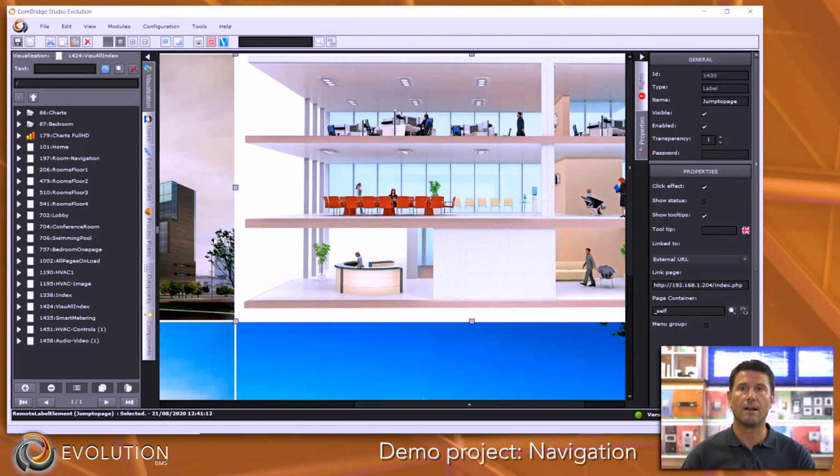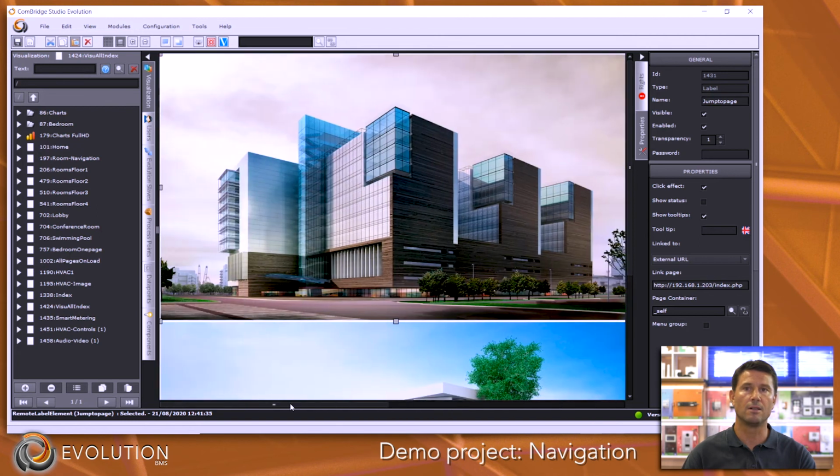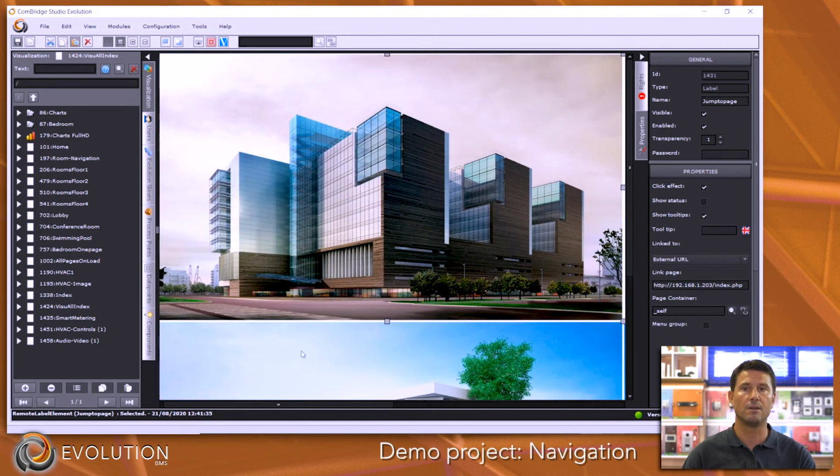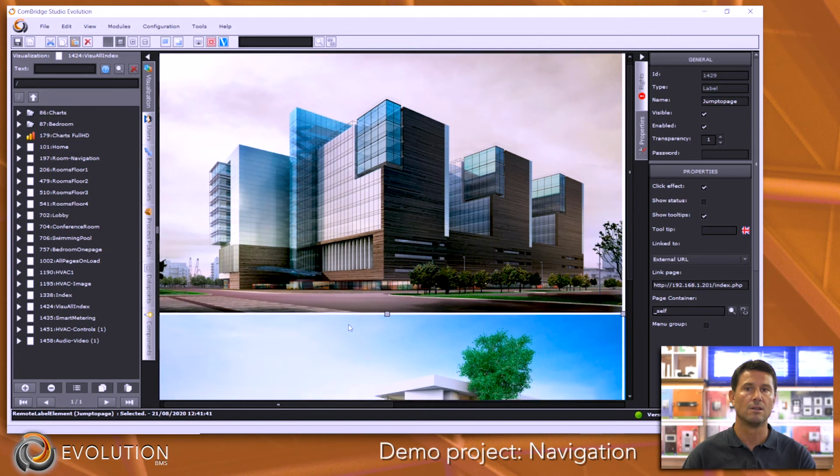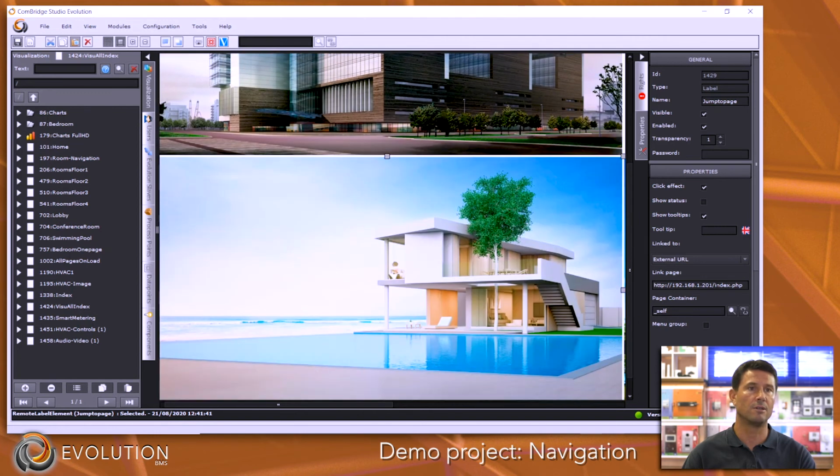And this one is, for instance, the industrial building. In the industrial building, you have a different IP address, and here in your house, you've got a different IP address to go to the different projects where you have various evolutions. You could obviously also have all of these projects in one evolution, and then just have different pages here and different folders where you can go into.